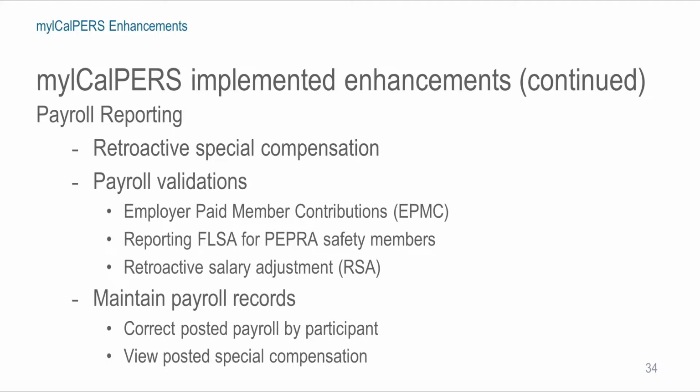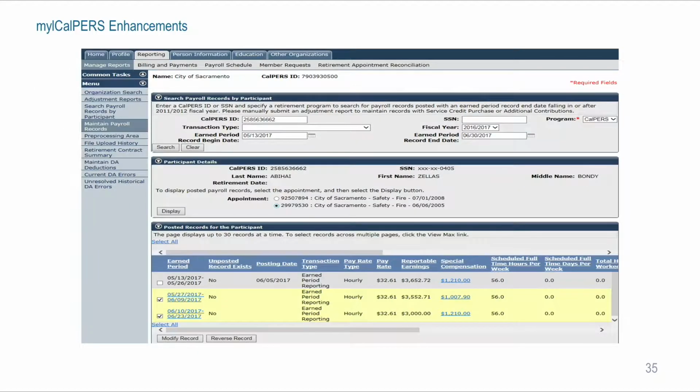All right, then last but not least, I'm hopeful to show you some screenshots of the maintain payroll records page, but if you're not aware of this left-hand nav, I think it's going to blow your minds. I did have people at the Ed Forum, mostly some of our smaller public agencies, who are really struggling to do negative adjustments, and especially for one participant. So how to do this, and I'll kind of show you the screenshots. And I'm going to do it real quickly.